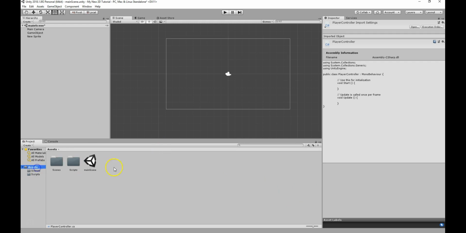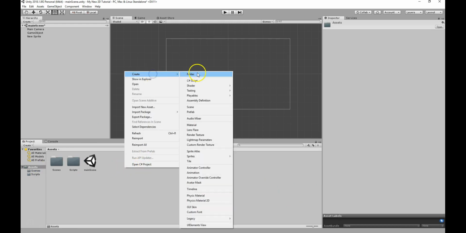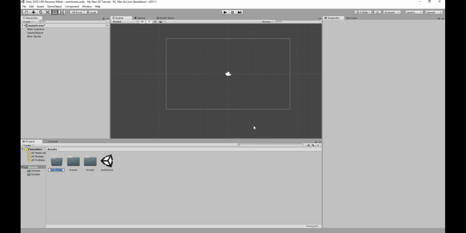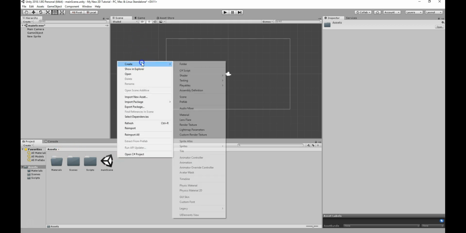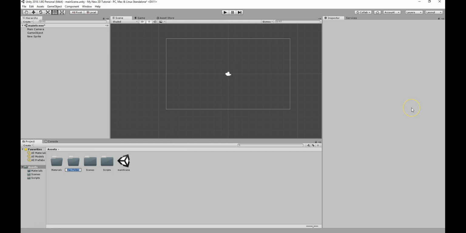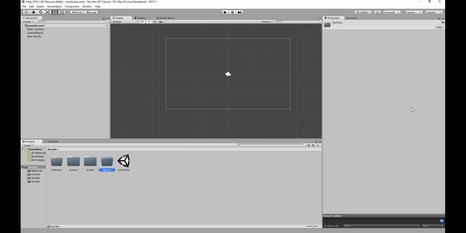I might also go back into assets and create a folder for materials. And in there, I might make some materials I might use. Either I can make some brick type texture that I'll put on something so the lighting looks really good. And then I might create another folder for my images or for sprites.